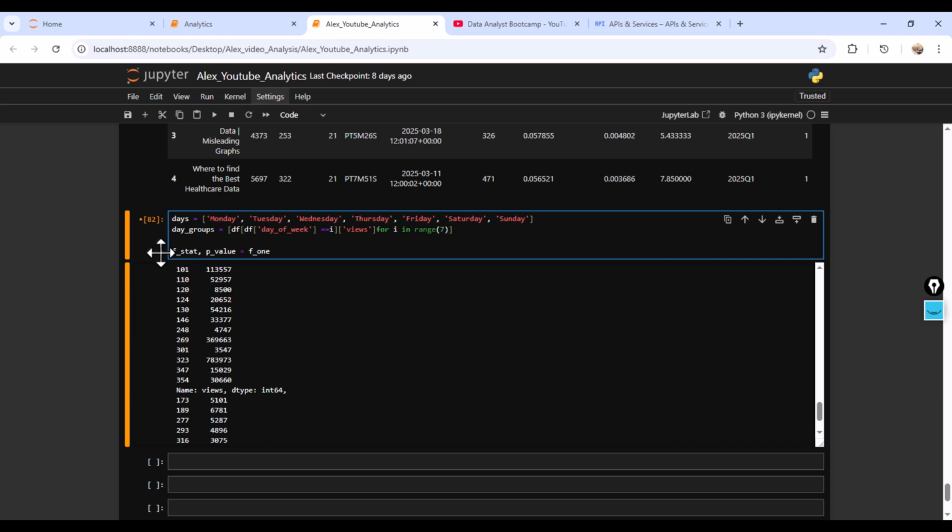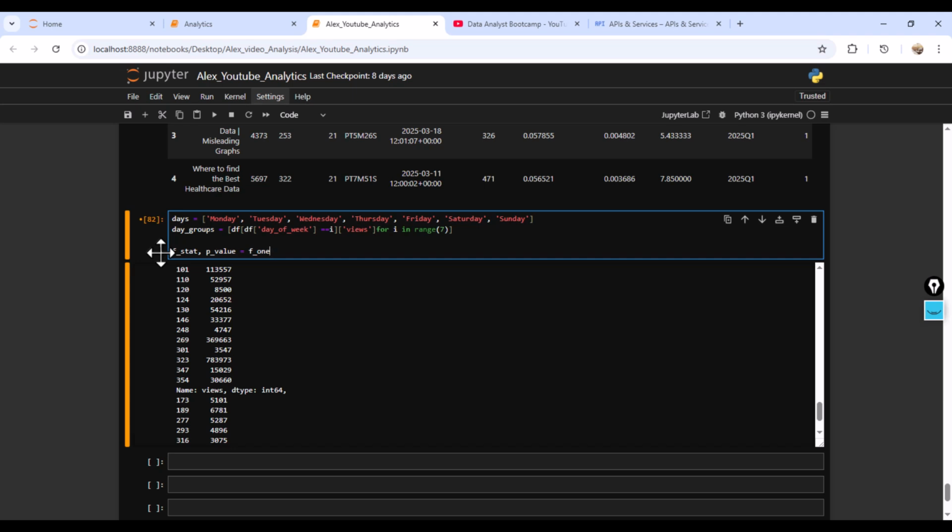The reason we are using ANOVA is because the grouping here is 7 groups. We can't use a t-test for that because a t-test is restricted to two groups. Here we have 7 groups, that is 7 days of the week. Aside from that, ANOVA is also good in controlling type 1 error, that is false positive error. It handles false positive error effectively.